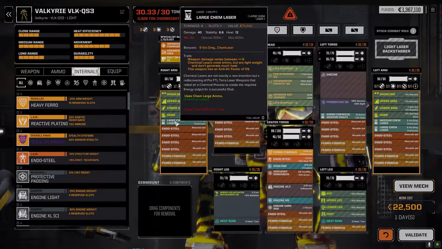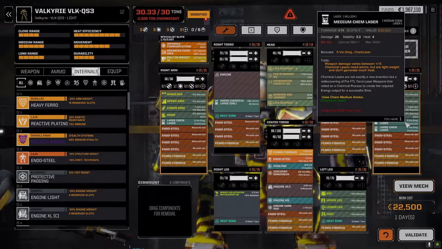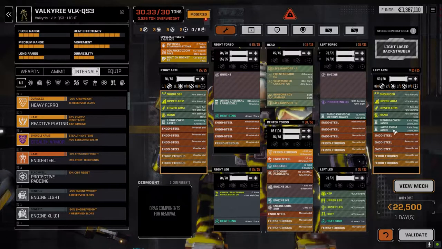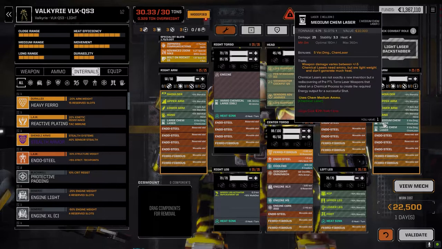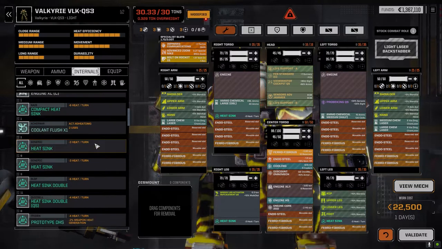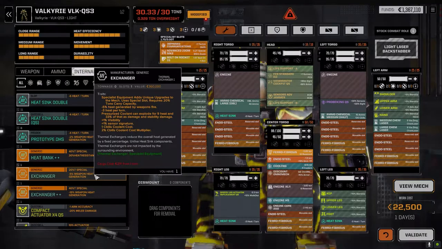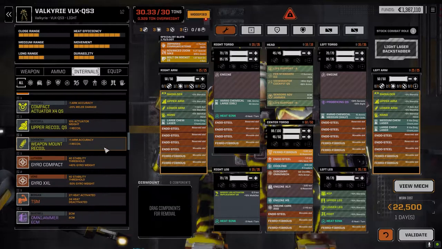So that's two large chem. The medium chem is putting out how much heat? 4.75, and this is a half ton of ammo. So 0.125. I guess I could replace that with a medium laser. We're already at 12. You're doing how much damage? 20? 25, 5 variable. I don't think there's anything I want to drop in here. I could put an exchanger in. Can't put the compact actuator in because we'll lose accuracy.